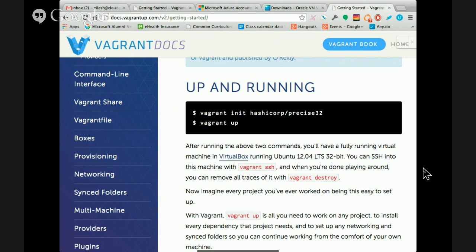When we clone Flynn, we don't need to do any vagrant init because there is a vagrant file already in Flynn. So we'll go to that folder and say up. It's a 200 MB download.